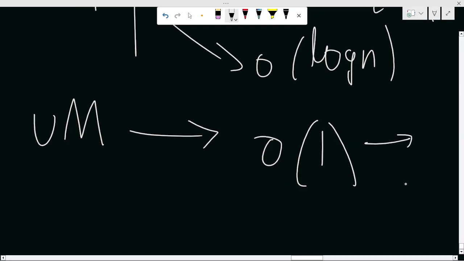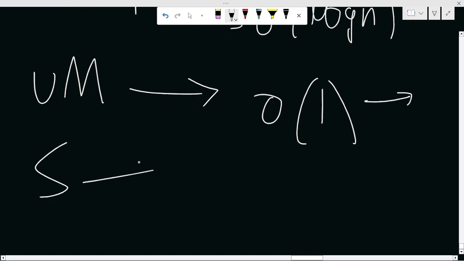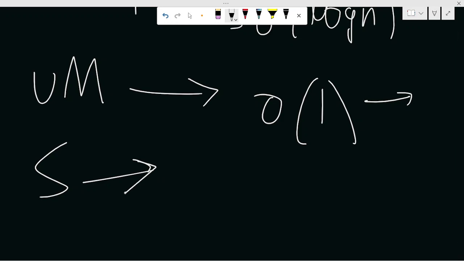Then sort will use a sort technique. If you want to use sort, please don't use bubble sort, or even bucket sort. Bucket sort takes big O of 1 time, but the space complexity increases drastically for that bucket. There are many sorting techniques, 10 or 11: bubble sort, heap sort, insertion sort, bucket sort, count sort.